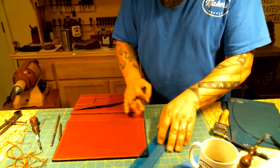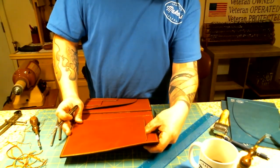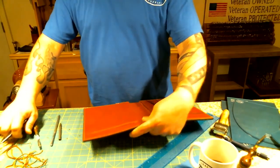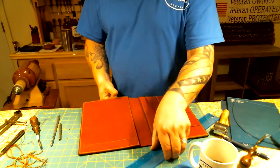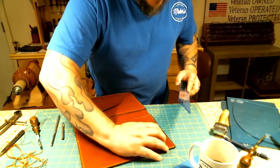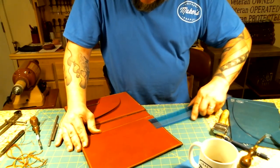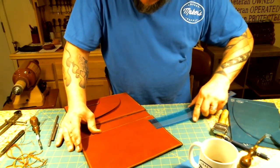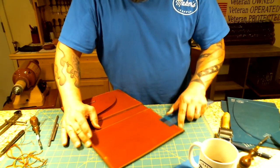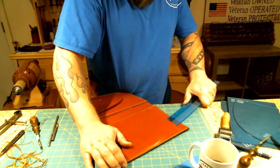Now I'm going to check and see if I cut all the way through that or not. I did. And there we go, and I didn't cut through the front of it, so beautiful. I'm first going to put my ruler in here and make sure it's not glued down so much that I can't get my notebook in it. I'll put my ruler in there, create a little bit of space, and run along the stitches. There's a little bit of glue, but I don't think it would have interfered with my notebook.